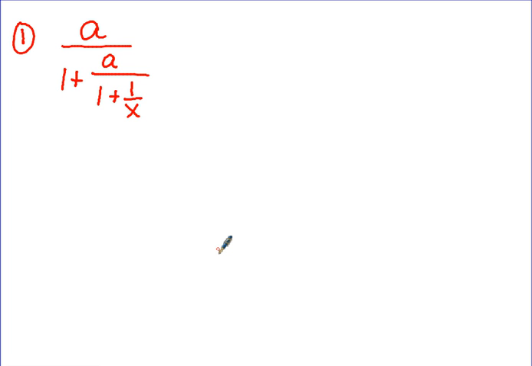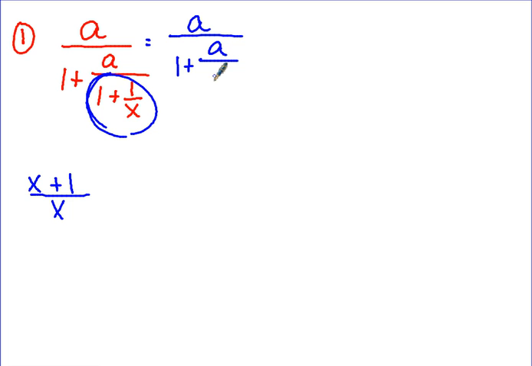All right, so first of all, what we want to start with is simplifying. Obviously, we're simplifying the equation, but we want to start with the most intricate part. So let's first of all start with this denominator. We want to simplify the denominator 1 plus 1 over x, and we're going to do this by finding a common denominator. All right, our common denominator is going to be x, and our numerator becomes x plus 1. All right, so we have x plus 1 all over x. All right, so now our equation looks like this. We have a over 1 plus a over x plus 1 over x.